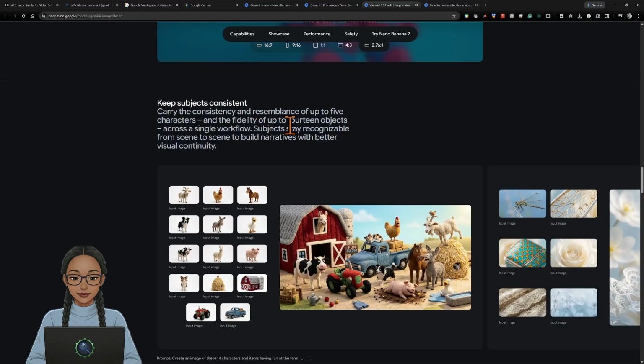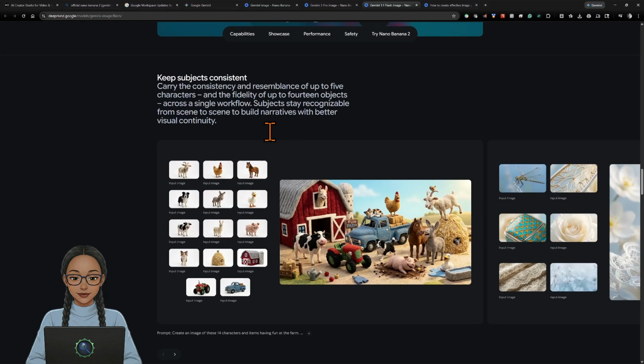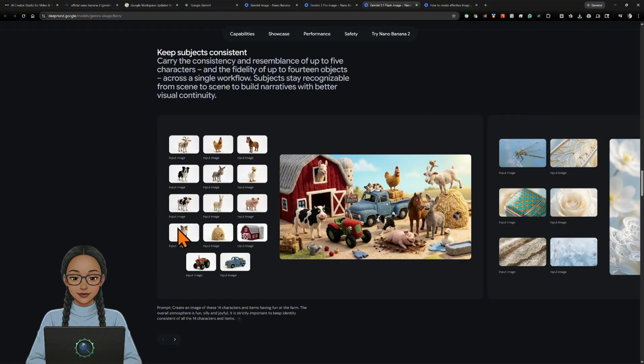Okay, keep subjects consistent. Carry the consistency and resemblance of up to 5 characters and the fidelity of up to 14 objects across a single workflow. Subjects stay recognizable from scene to scene to build narratives with better visual continuity. All these different farm animals and then some objects. So create an image of these 14 characters and items having fun at the farm.